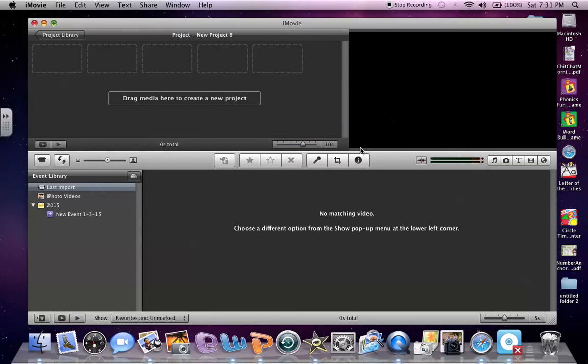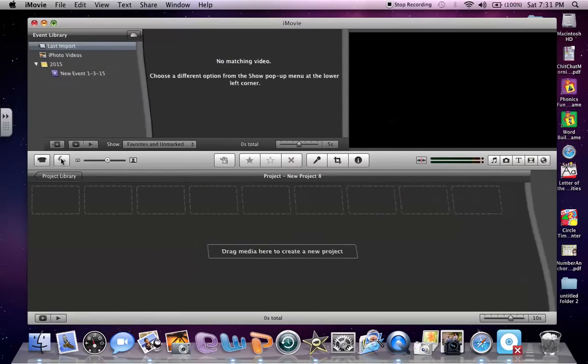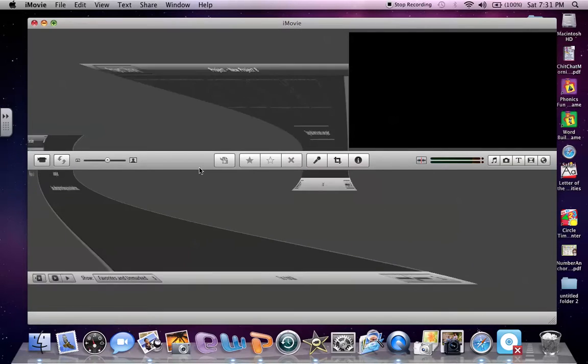Over here you'll see a bunch of icons. These icons help you throughout your video. This is what you use when you want to import a video. You can import a video that you take right now, or you can import a video that you had already taken and you import it from your phone and you want to find it in your history. This just makes you flip the screens. I personally don't like to use it. I like my screen the other way.